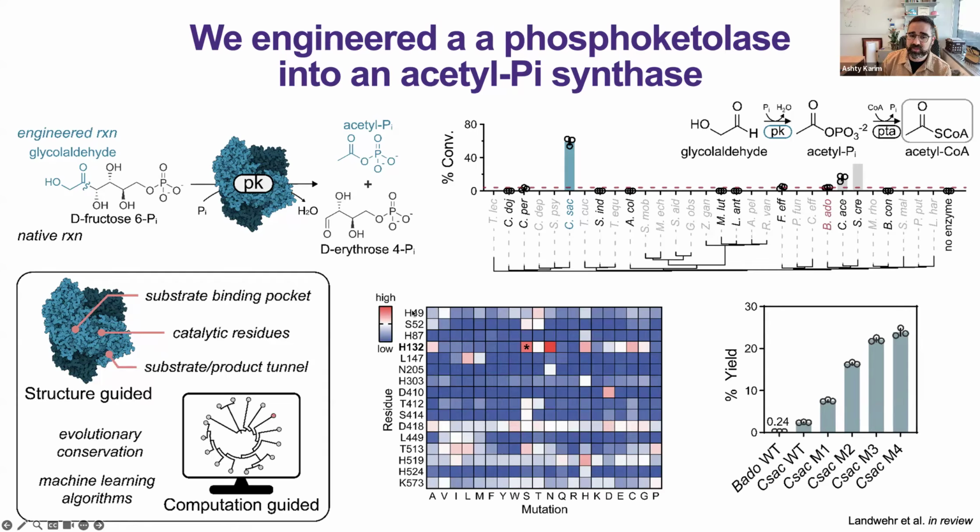We then mutated each residue here that I have. Each row is a different residue that we mutated individually. And on each column is 20 different amino acids. So every cell or every square here is one protein variant, a single mutation made. And then we tested activity on glycolaldehyde. And what we found was one mutation or one residue that seemed to be key in getting this functionality. We then went through iterations of site-saturated mutagenesis to improve this enzyme to a point that it was going to be useful in our pathway.